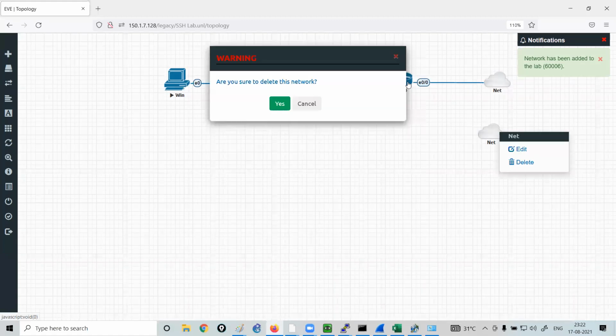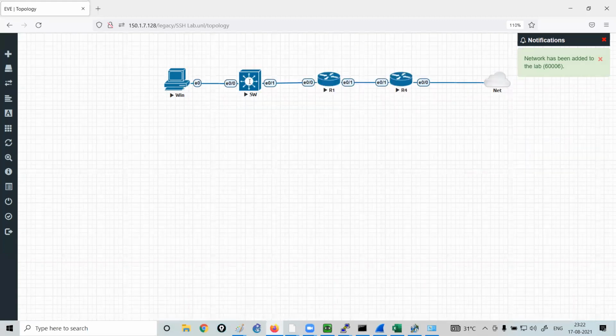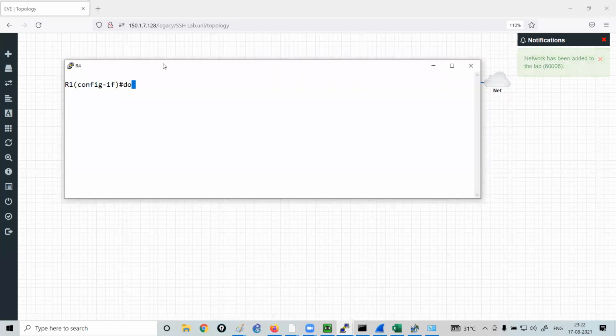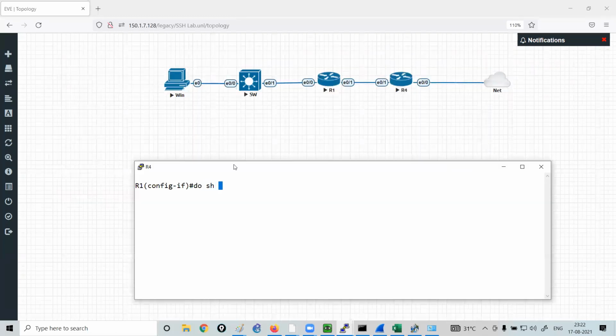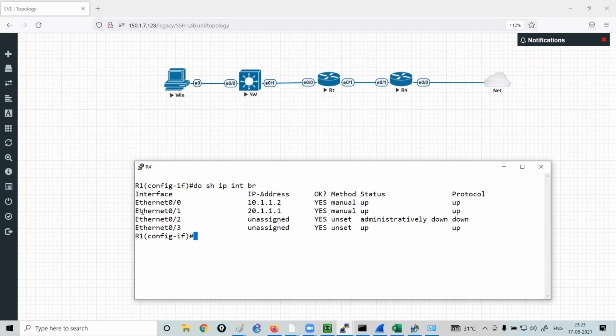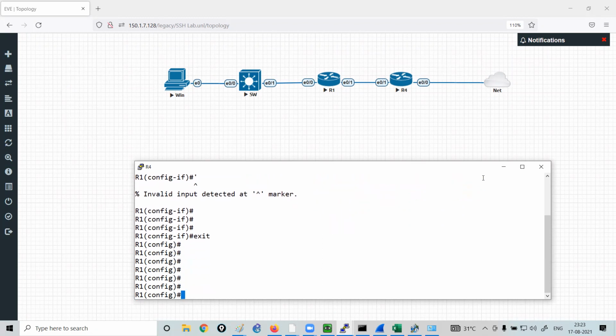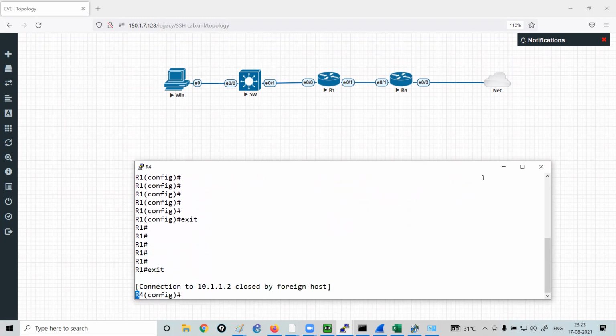If I move to router R4, you can see it is already configured with the IP address. Do show ip interface brief. We are on R1 right now, just wait, because we have taken the remote access. Now we are on R4.